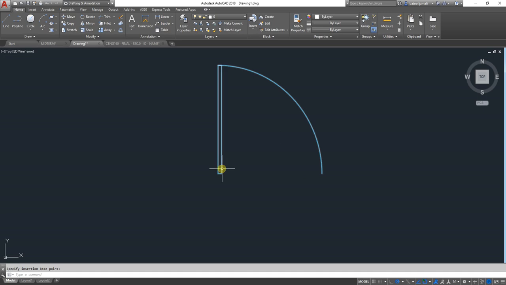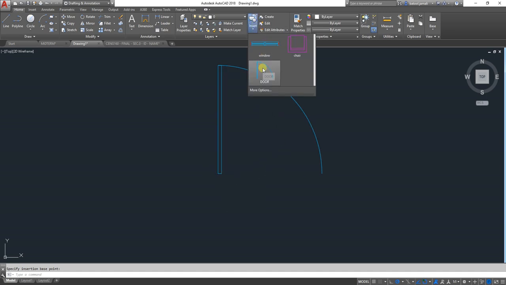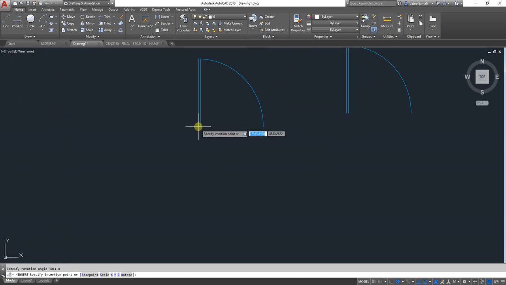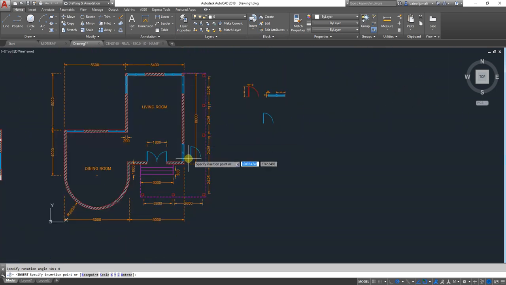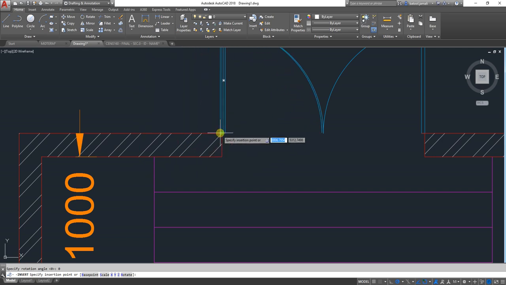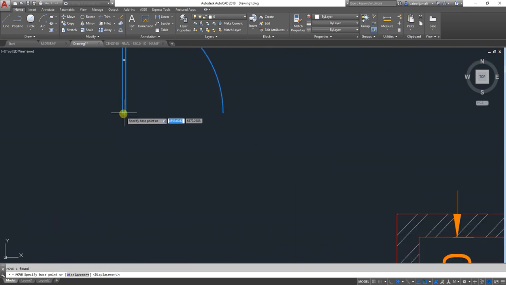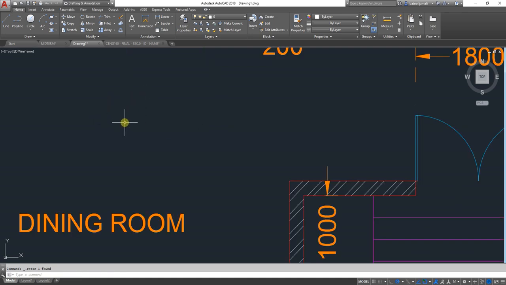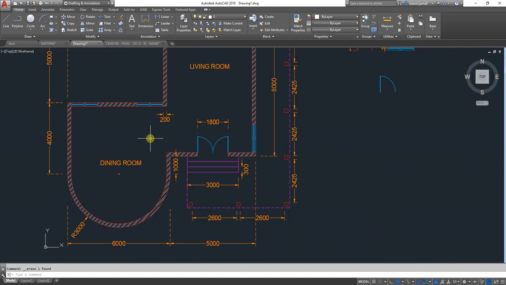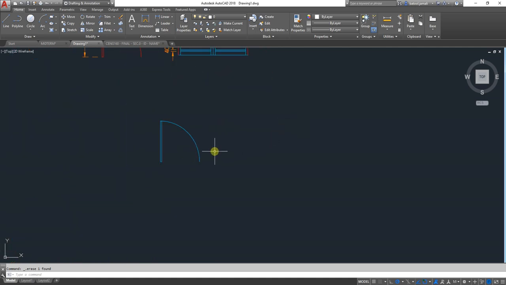Now, why did I select this corner? Because later on when I come to insert and I select door, it will give me the door from this corner. So it will be easier for me to place it here. I don't have to put it and then select it and then move and then select this point, because we already did this from the beginning. Okay, so the point that you need to make is the point that you will be needing later on. Okay, now we have the first block.